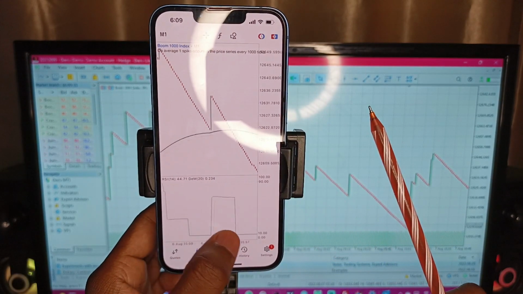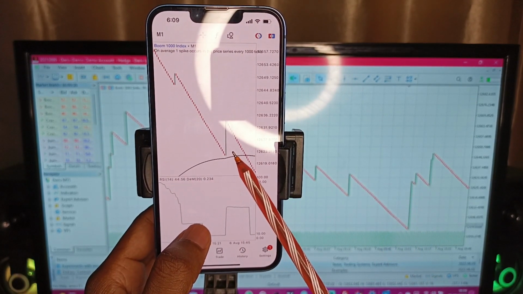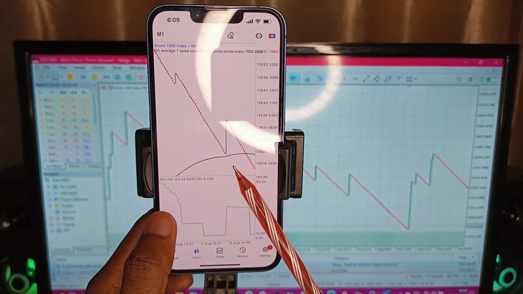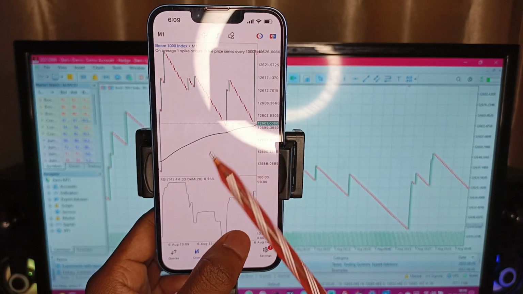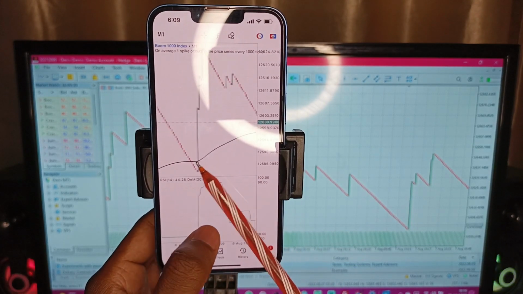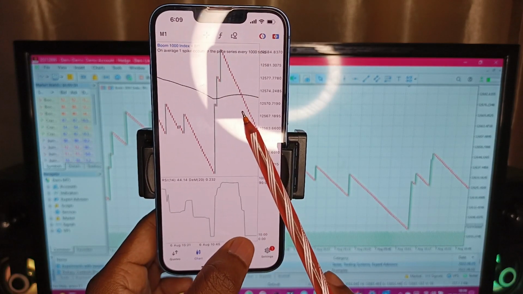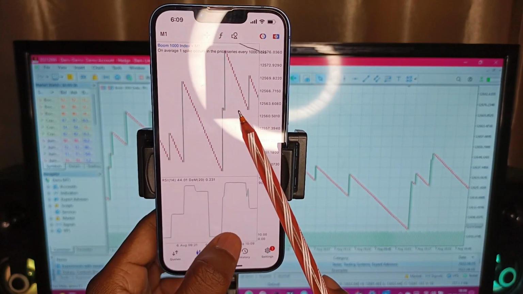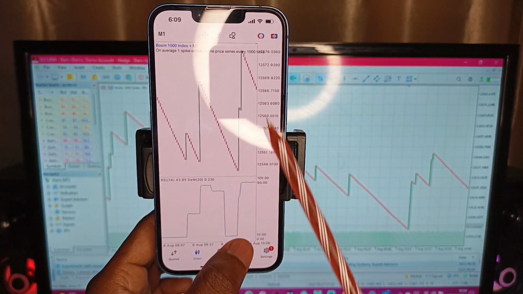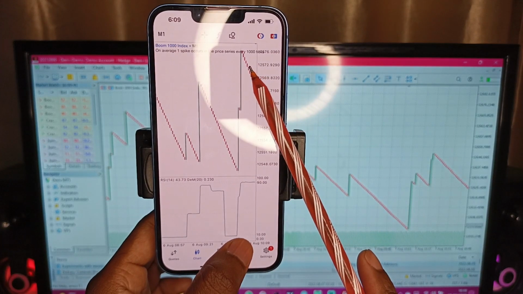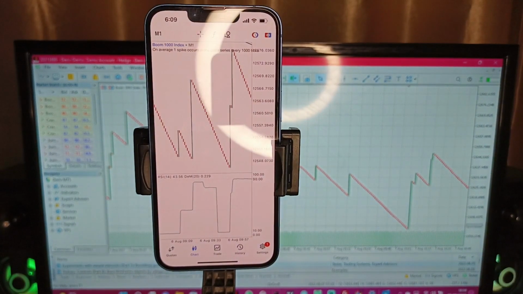Let me look now for the last opportunity. Here you wouldn't sell because the moving average is below the candles. Even here you wouldn't sell because the moving average is below. Even here you wouldn't. Here you would sell because you can clearly see the DeMarker is between 90 and 100, and the candles are still below the moving average, which is here. So this is how the strategy works.